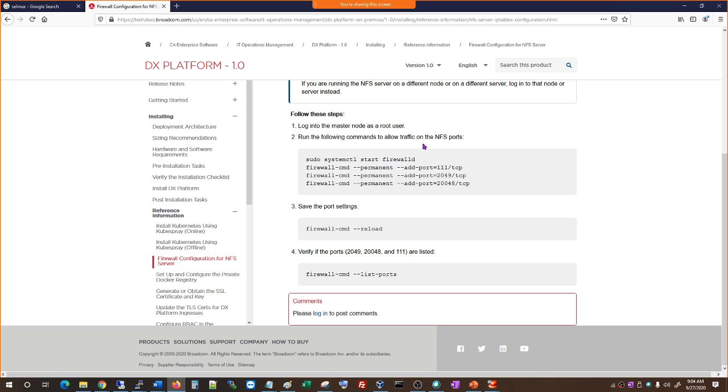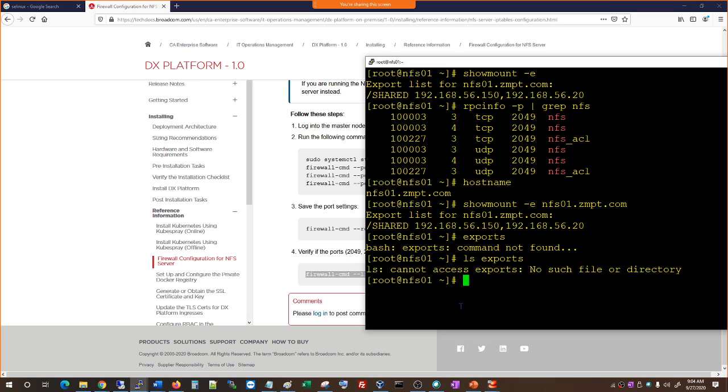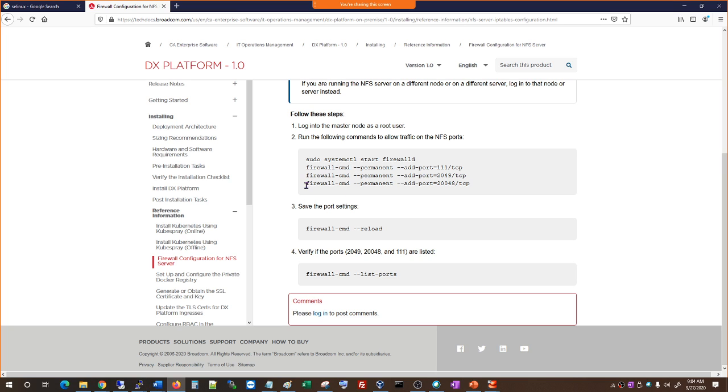Run the following command to open the traffic. So NFS ports, verify ports, firewall-cmd --list-ports. So we don't have any open ports in here, okay? So I'm going to add these ports. 2049, that's all we need.